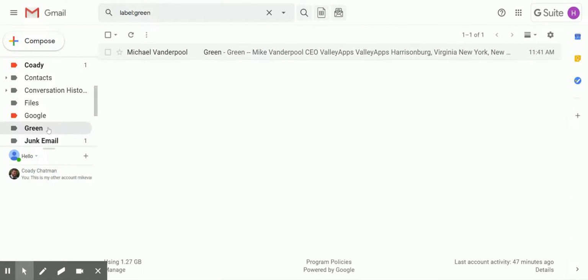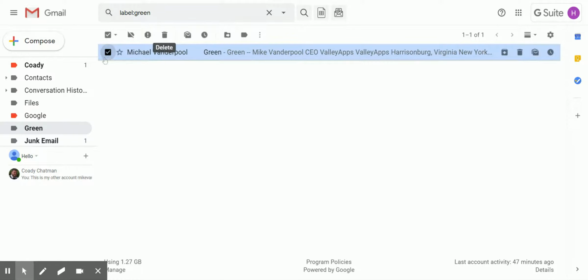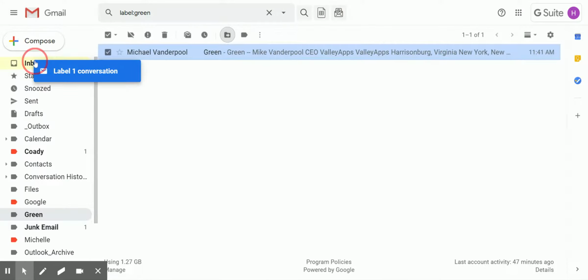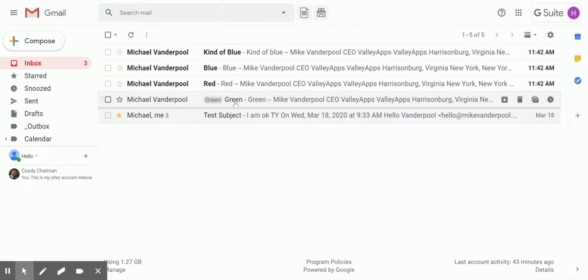So once we go to green, we can notice all the information. I dragged it out of there. Of course, if you wanted to push it back to your inbox, again, we could hit that, and we can hit move to, and we could throw it right back into our inbox, or we could drag it into our inbox as well. So I can just throw it back into here, and then you'll notice, boom, there it is.